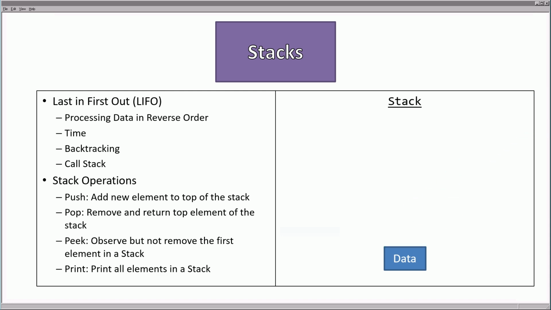Now, understanding that, we have to review some of the stack operations. Whenever you're adding something to a stack, it's called pushing to the stack, and you always push to the top of the stack. Whenever you're removing an element from a stack, it's called popping, and you always pop off the top part of the stack. Now, the other two methods are just the same as with the queue, peek and print. Peek allows us to observe the first element of the stack without removing it, and print prints everything out in stack order. Do keep in mind that stacks reverse the order in which they arrived, so stacks reverse that order.